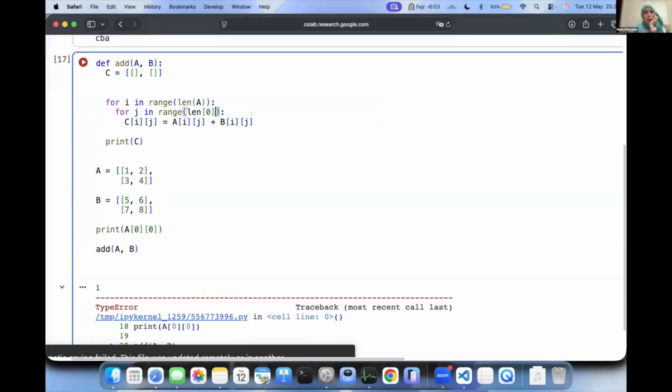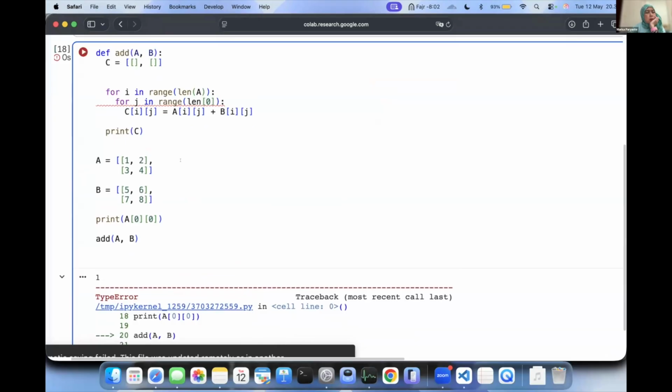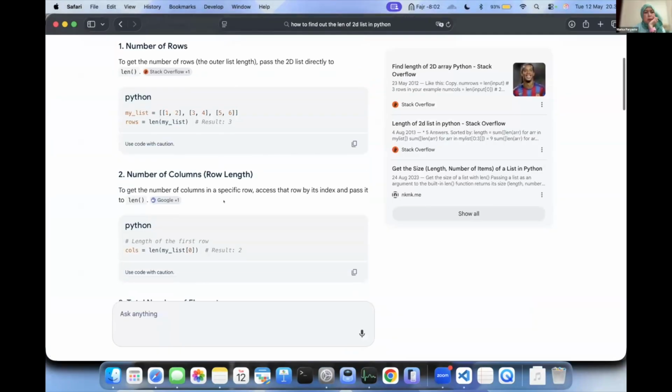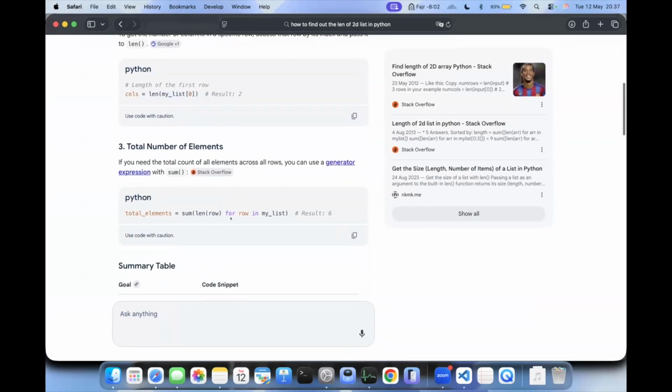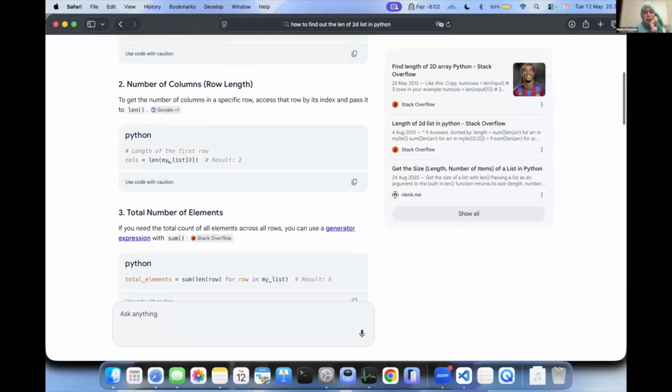Then it should just be 2, 2. How do we know that it has the same? Oh, len A0. What did you say before? Yeah, len A0, like that, like the column, right?